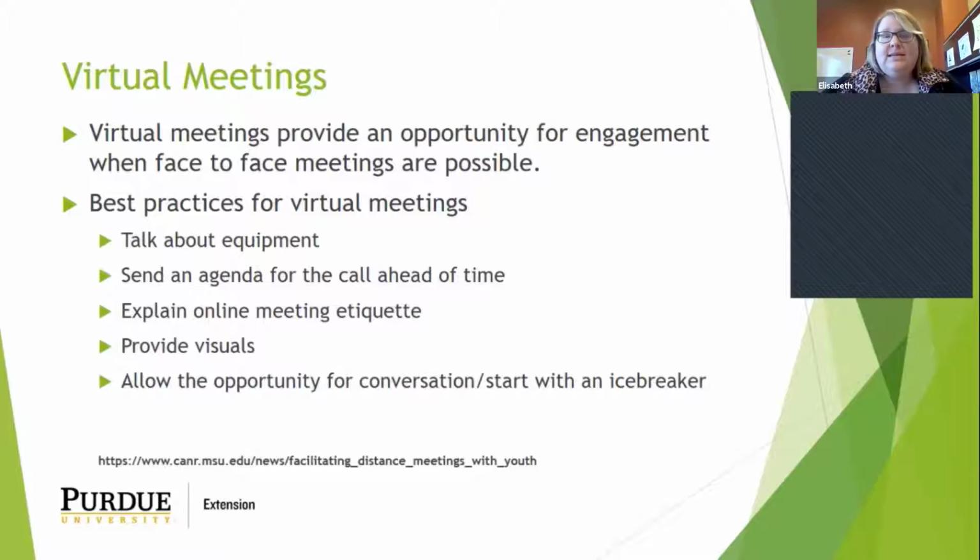This is a great opportunity for you to set some ground rules with your 4-H club, standard operating procedures, if you will, of how you want your 4-H meetings to be done online. Maybe you have the expectation that everyone will have their camera on during the meeting so that you can see everyone's faces and read those facial cues. Maybe you want them to raise their hand prior to talking. Having the opportunity to set those ground rules will allow your meetings to go a little more smoothly in this different format.